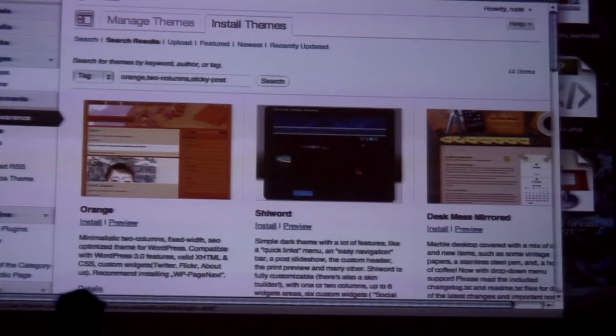I'm not sure if I caught what you said earlier. If you want to custom design the whole thing, it's not the right place to do it. That's a really interesting question. Hold that thought. So is this not the best place to go if you want to custom design that theme?